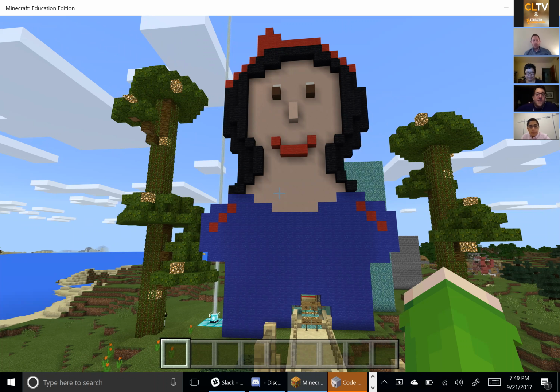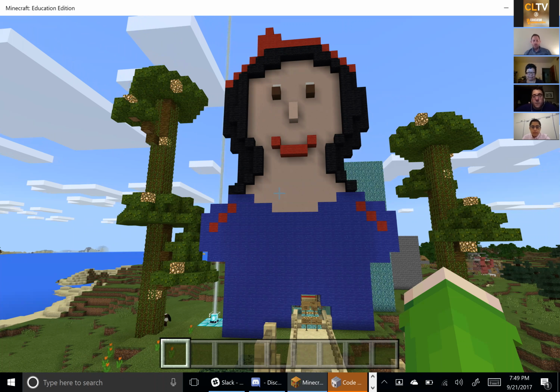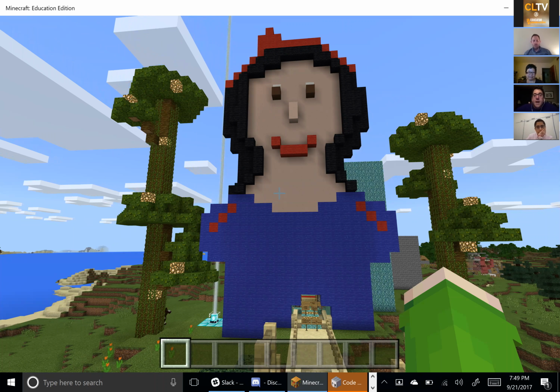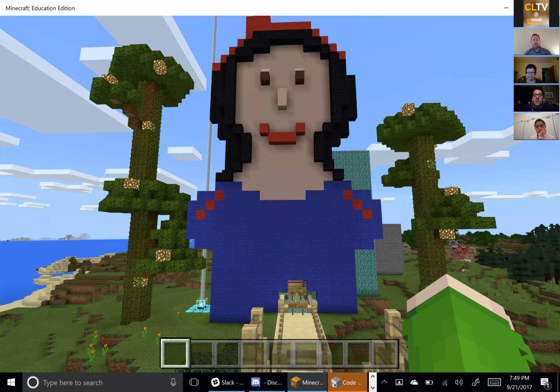And then in that, they're also learning within Minecraft how to automate things in a game. But what I like is that while I teach this for game design and digital storytelling, it's a lesson that a lot of teachers could feel free to use for English language arts and whatnot. And this one, I hope you see it. I think you do. I think you see Snow White there.